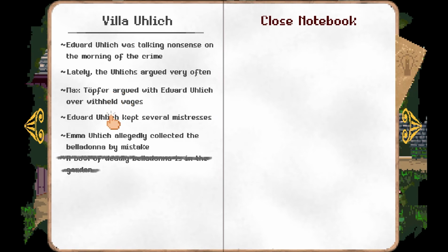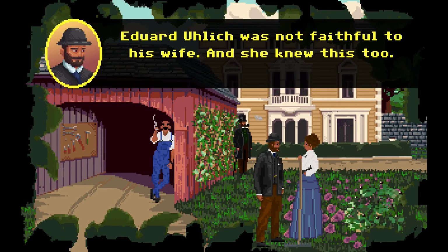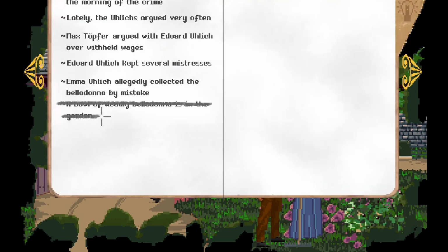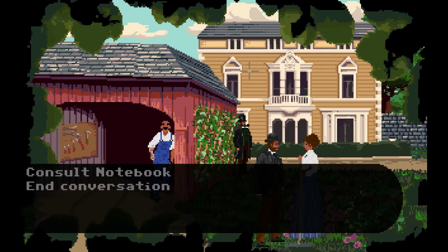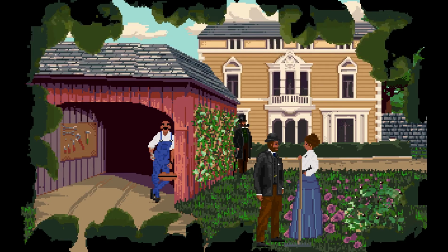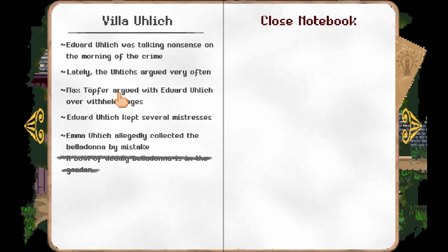So she told us about this. Oh, that's crossed out. Maybe she just genuinely didn't know. Maybe it was an accident. Like, maybe it wasn't calculated. He did eat them, but just by mistake. Oh, that's crossed out because it's been replaced with another one. I think she told us this, so there's no point, but we'll see. Eduard Uhl, müssen Sie mir das unter die Nase reiben? Sorry, it was an accident. Okay. Let's end this conversation. Nehmen Sie sich einen Moment, um sich zu sammeln. Vielen Dank. And now we've got more stuff to ask Max, but first, can we link any of these things together? Withheld his wages is very rude. Because he scratched the car, but it might not even have been him that scratched the car. Doesn't that seem so petty in hindsight when you look at what has happened?